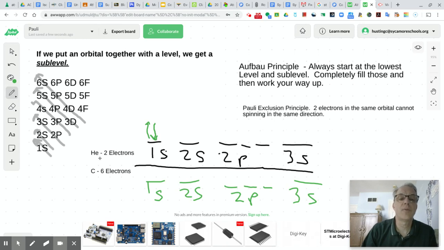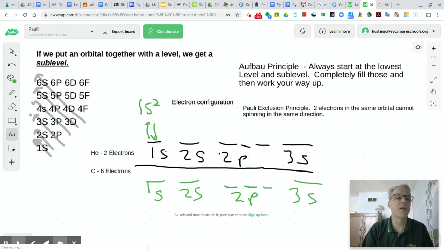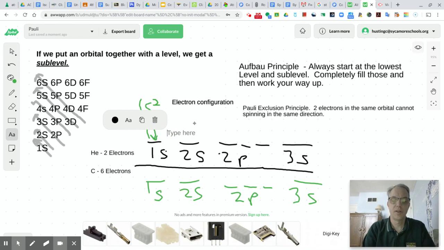And the way that I would do that for the electron configuration is we could say, hey, this is 1s2. 2 is not an exponent. It says on the first level, the S sublevel, I have 2 electrons. It's a filled level and sublevel. This is the electron configuration when I write it this way. I'm going to put that right here. So this way we call it the electron configuration. The other way with the arrows, we call it the orbital notation. Let's call it orbital notation.